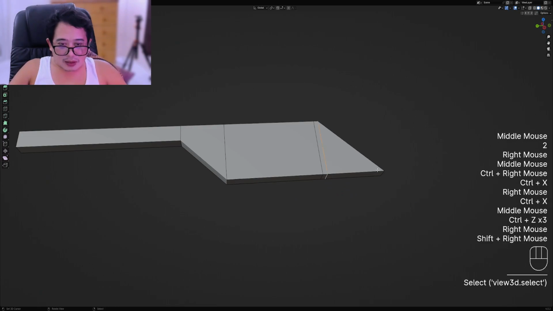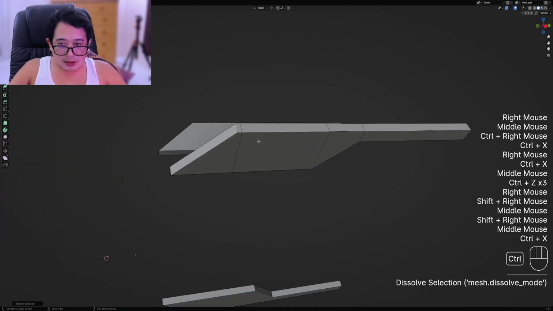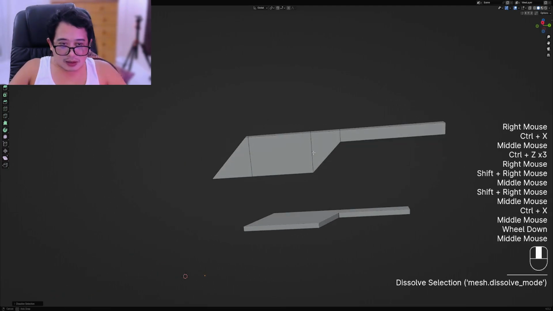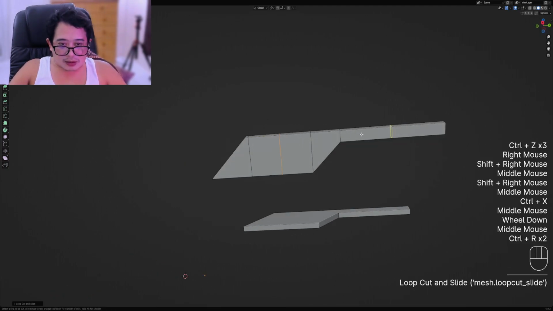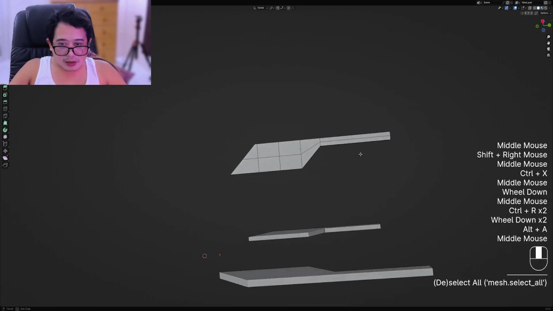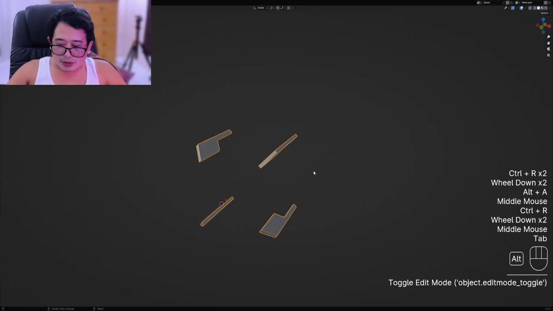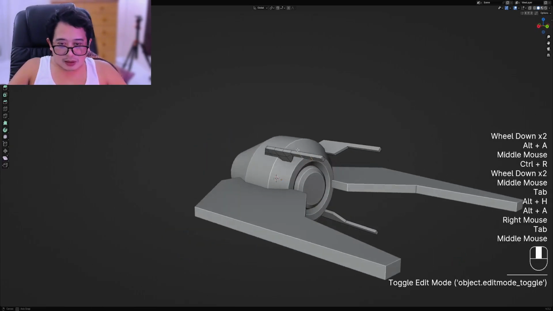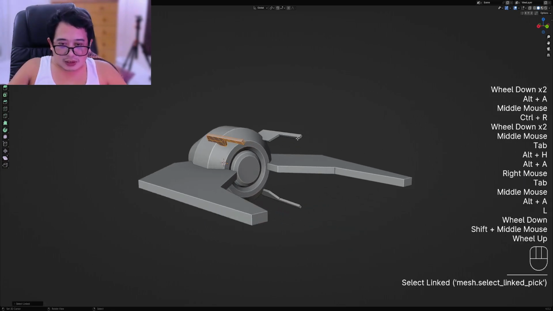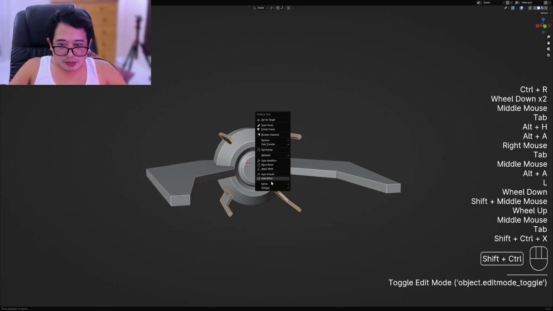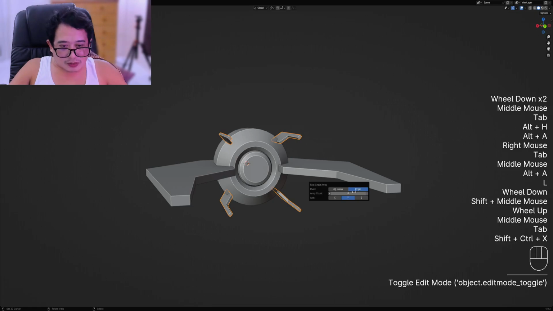Okay. Click, click, click. There we go. Now they're quads. And just add more subdivision. I will then select these faces, and that will be the only one that's going to be arrayed.